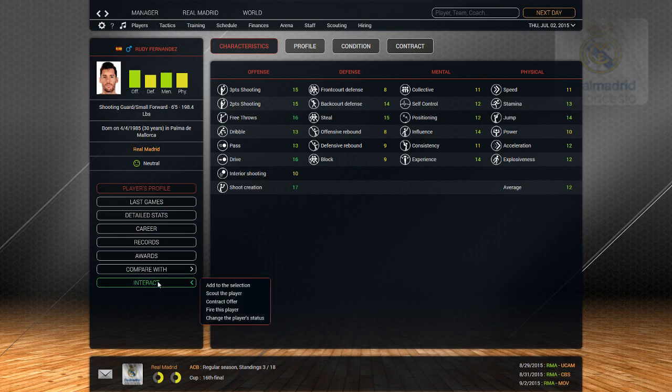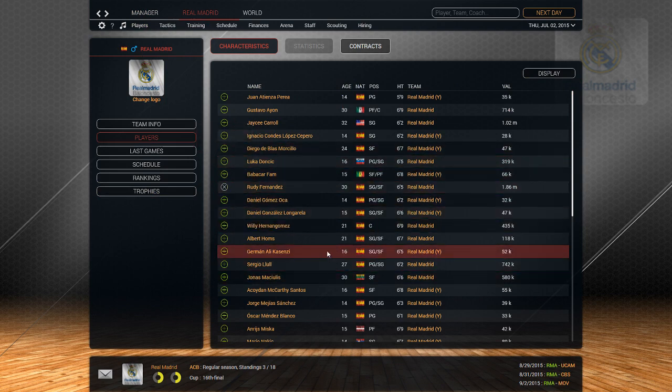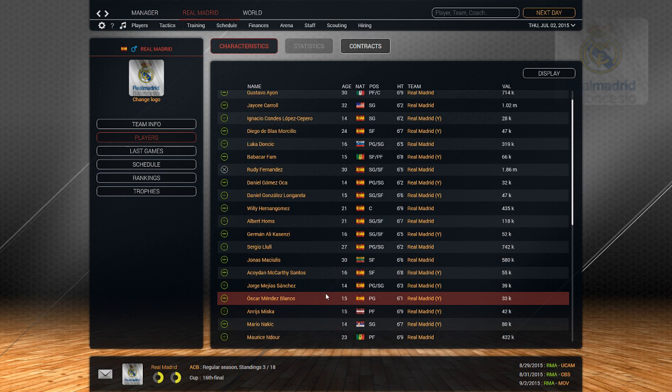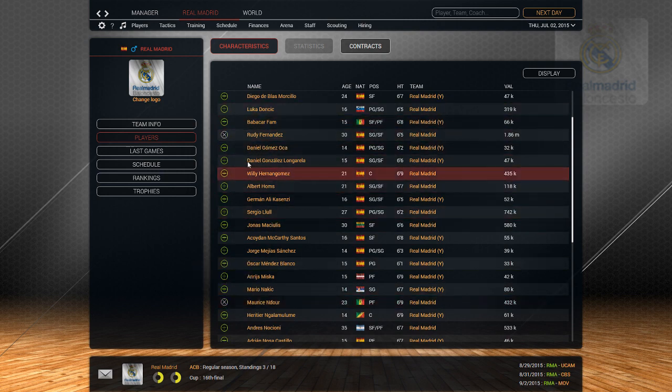If you go to interact, add to selection, I'll click that. Or the other way, this little plus icon next to each player. So let's pick the next player here, Maurice. If we click the plus, it adds the player to selection. The selection is basically your short list, so again it's just a bit of a translation error.